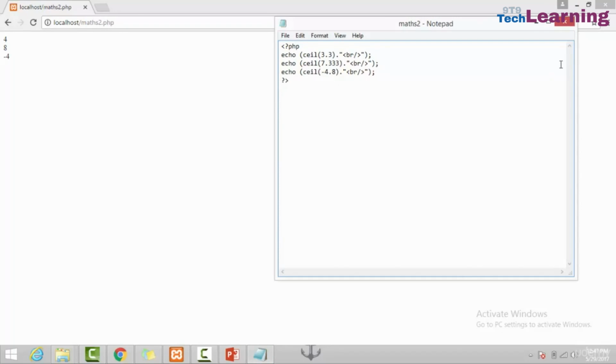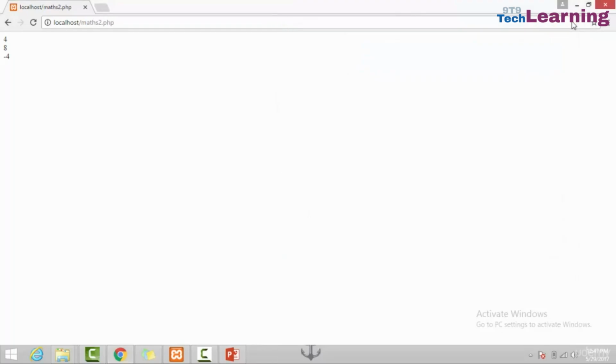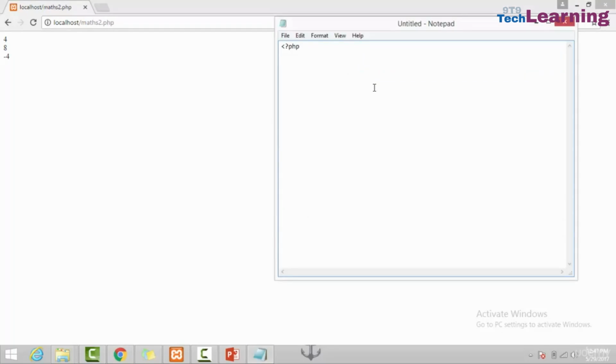Now let's see the hands-on for floor. So PHP, echo floor value of 3.3, dot, inside double quotes the br statement.